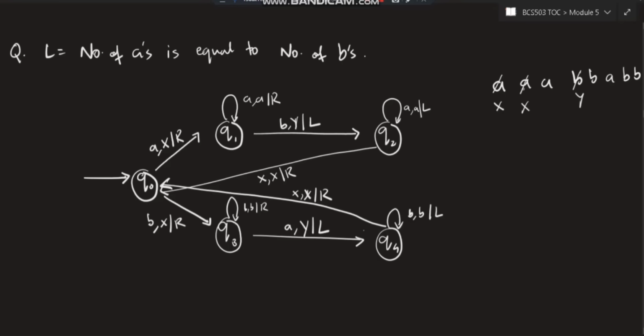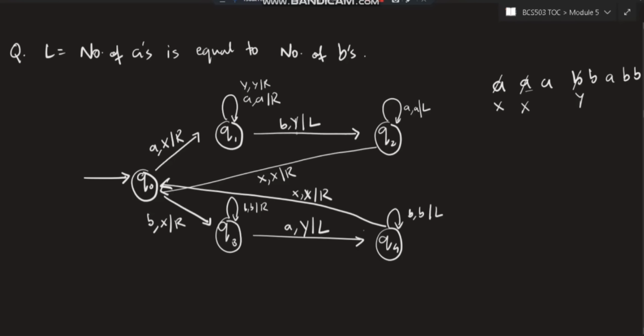And when I was going forward from here, after making the first A as X and moving forward, I encounter n number of A's which I'll be ignoring. Also, after ignoring the A's, I also found Y here, because in the second iteration I'll also encounter Y's. So Y's also have to be ignored, Y Y R. Okay, this is one thing. After ignoring Y's, when I encounter B, then I will be proceeding as follows.